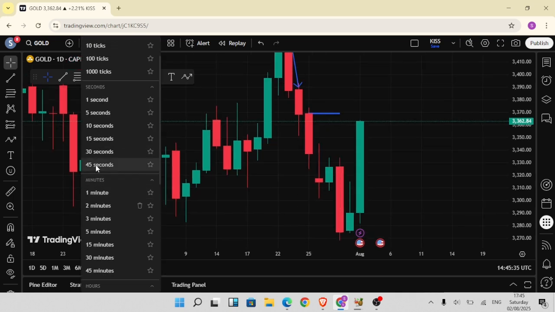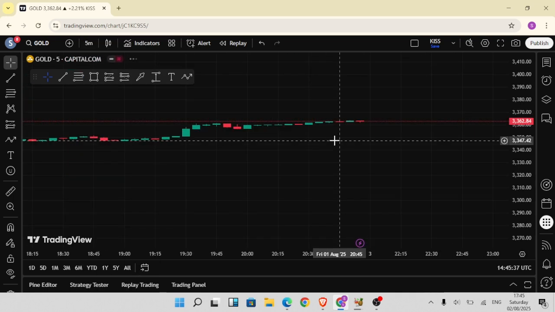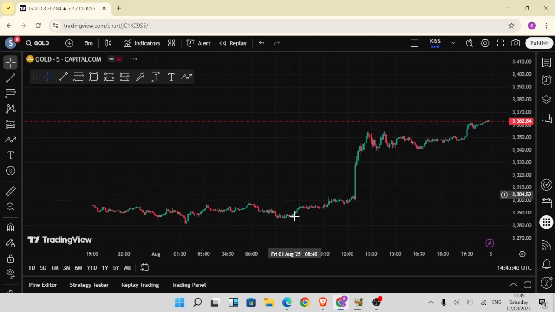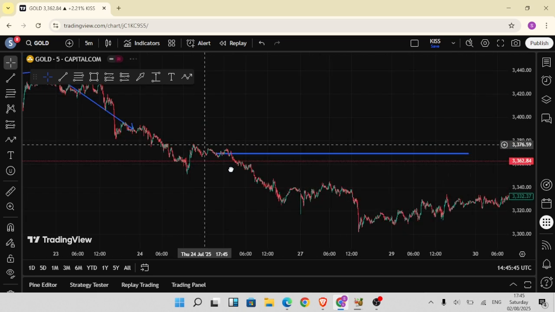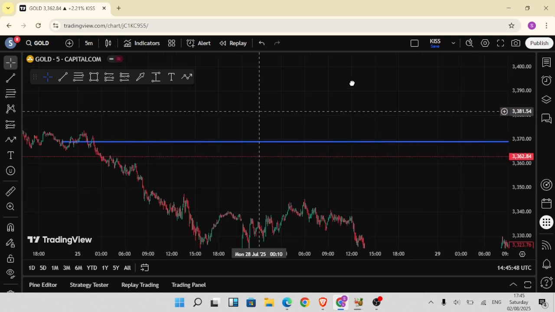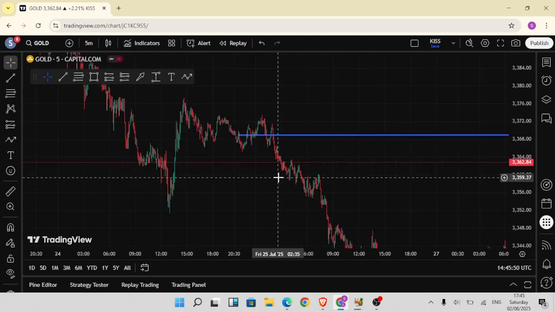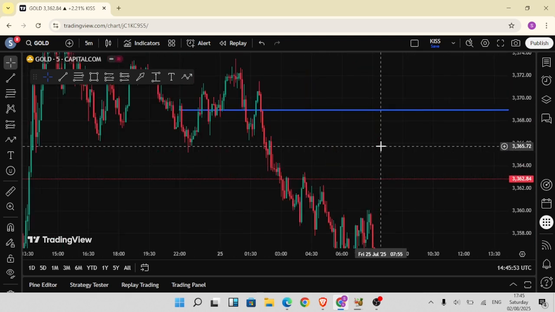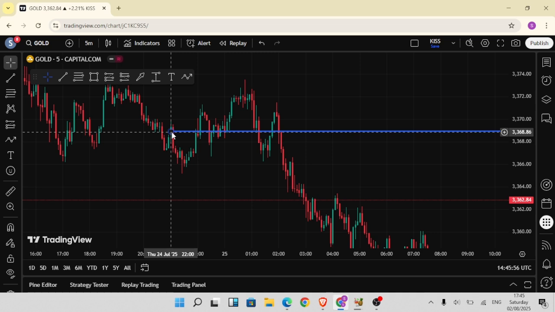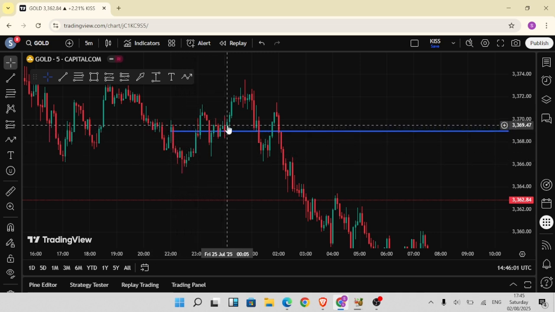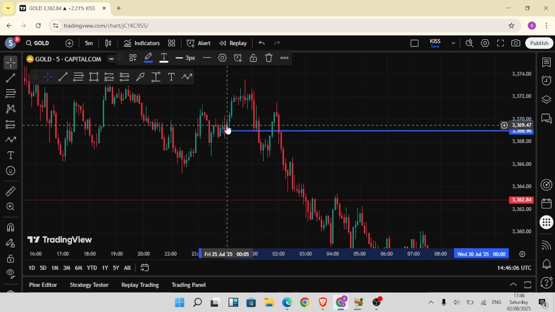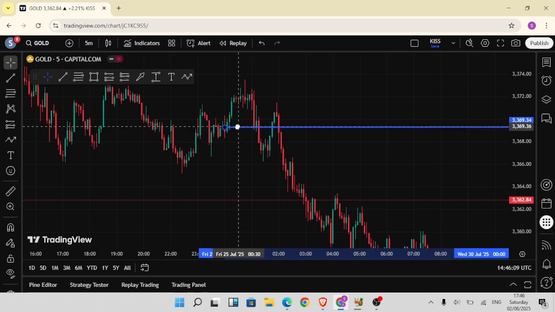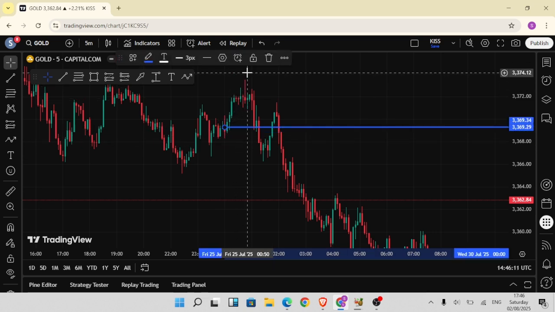So going to the 5-minute time frame, we want to look at that Friday new day open and see what happened at that spot. So let's go there straight away. Here we are. So we want to look at new day open. Where is that new day open? Friday 00, Friday 00 is here on this candle. So it opens and then we see an impulsive move upwards.